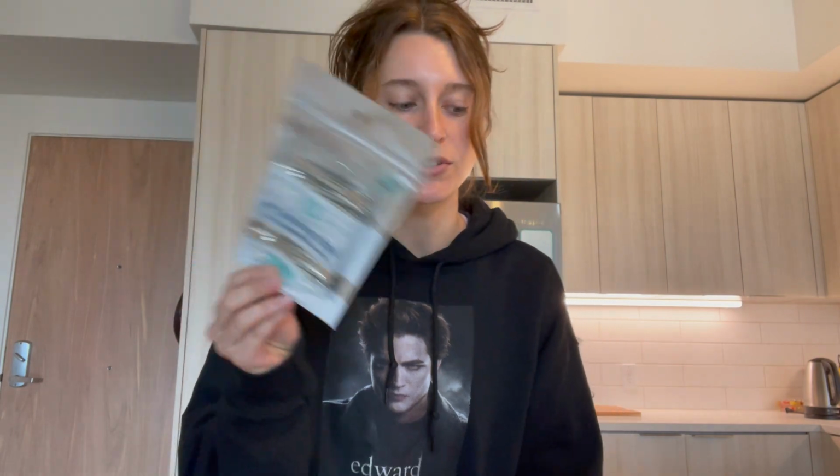All right, everybody, it is time for the Target haul. So first I will start with some essentials that I needed for my hairstyling tool, that Revlon all-in-one volumizer tool. So I did purchase myself some hair rollers. I think that's going to make the process of setting those waves for the blowout much easier. And then along with that, I did purchase some sectioning clips to clip my hair into the curlers. And then I needed more shampoo.